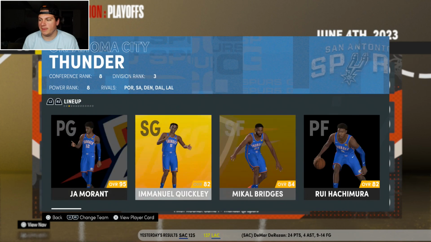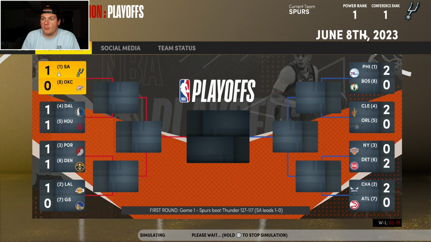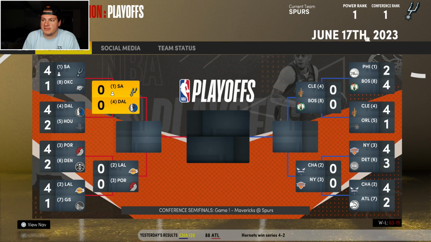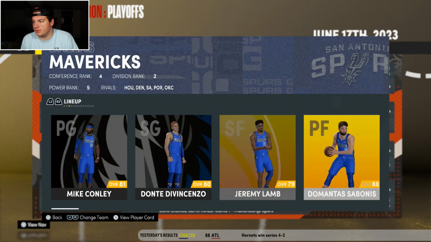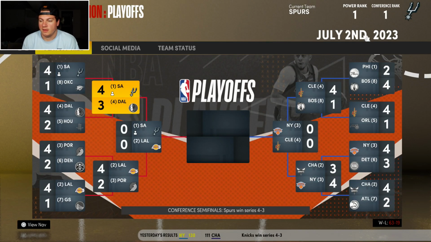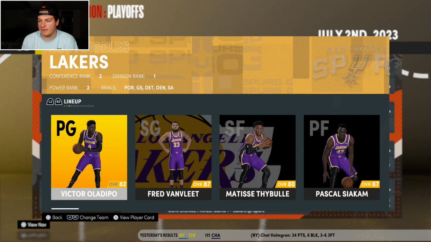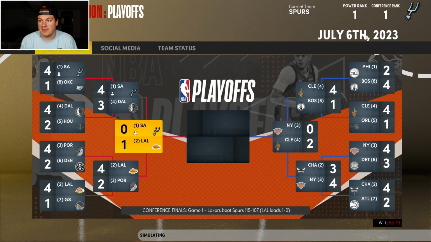Oklahoma City: Jalen Brunson, Manuel Quickly, Mikal Bridges, Rui Hachimura, Deion. How are you an 8 seed? Is the West that much better than the East? Seriously? Dallas, Conley, DiVincenzo, Lamb, Sabonis, and that Oklahoma City team is better than they were. We went in 7. Oh boy, here come the Lakers. Embiid, Siakam, Van Vleet, Thibault, Oladipo. Not a bad team at all.